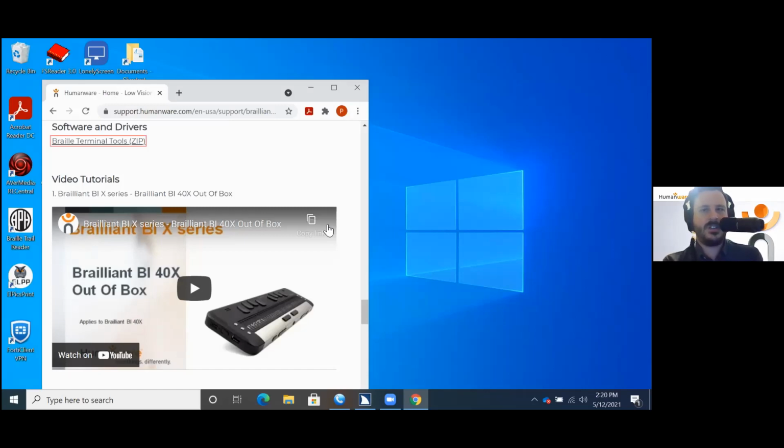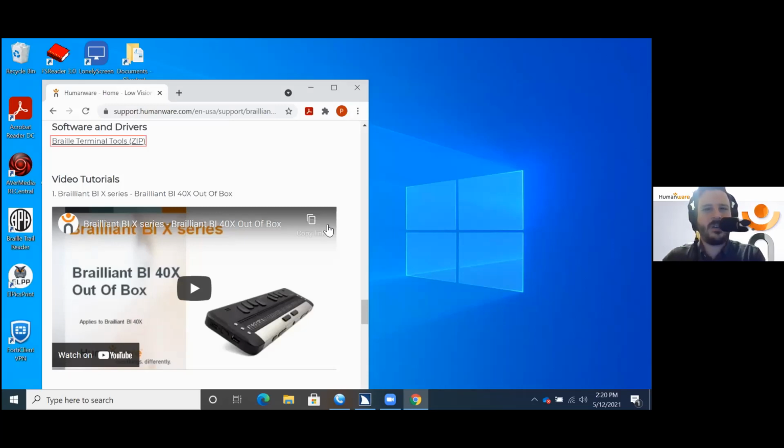Again, this is going to differ even on Windows 10 computers, which is what I'm using. This may look a little bit different from the way I'm doing it, but I'll give you the basics on how to get there quickly, at least give you something to work with. It's also outlined in our document. You will also see on your Brailliant X Series unit that it will show up as either Brailliant 20X or 40X followed by the serial number.